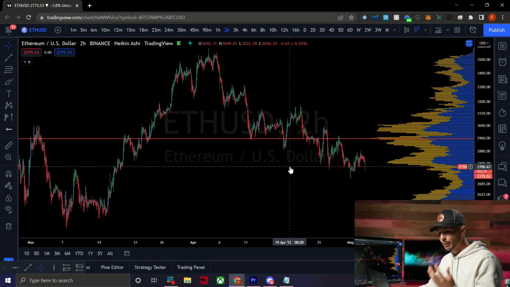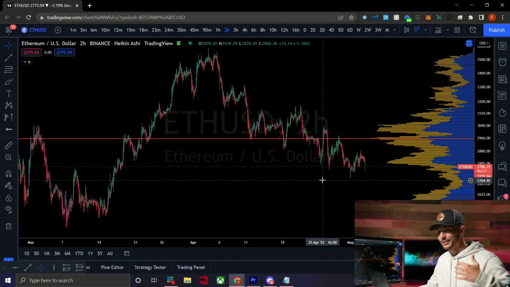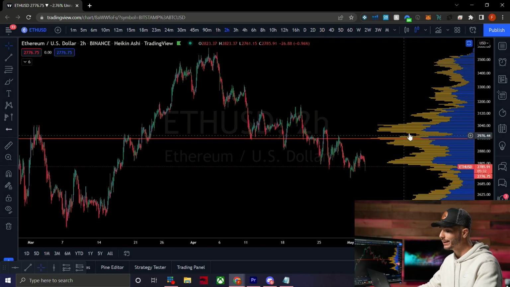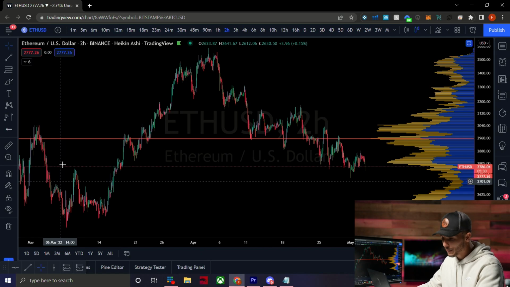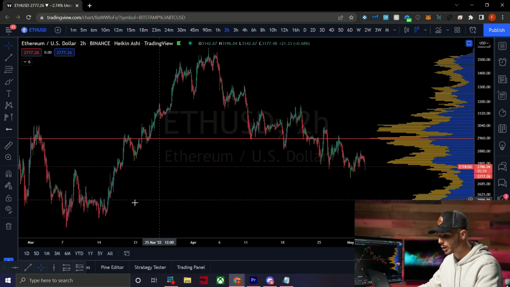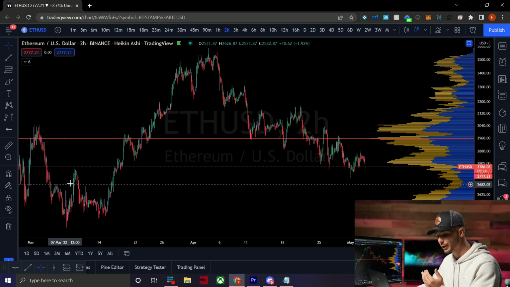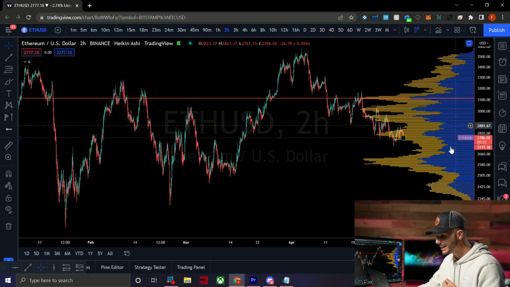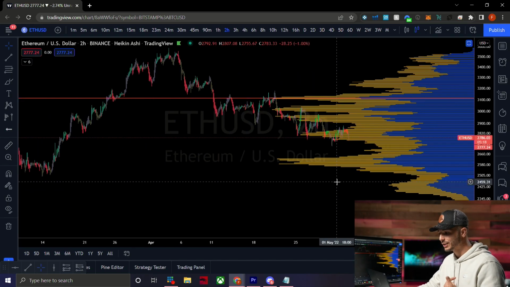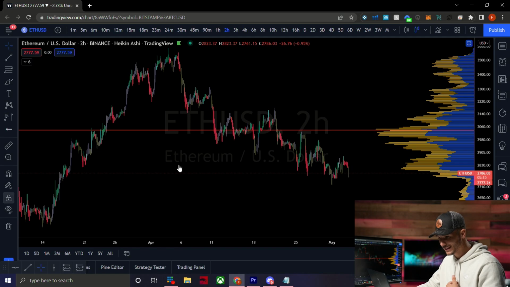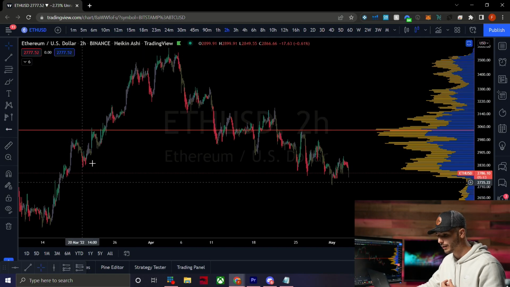Now, with the volume profile visible range, you'll notice visible range is in the name. And what that means is it's going to analyze the volume for the price action that is showing on your chart. So you'll notice if I zoom out and bring more price action into the chart like this, you'll see over here your indicator changes, right? And if you zoom in, it changes again. Now it's analyzing this price action here and all of this volume.